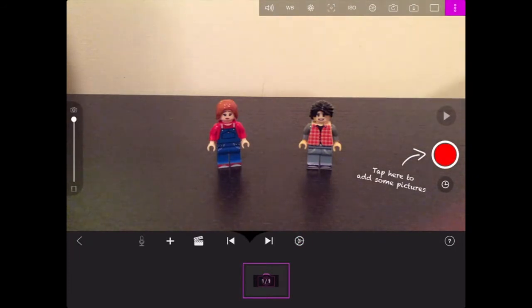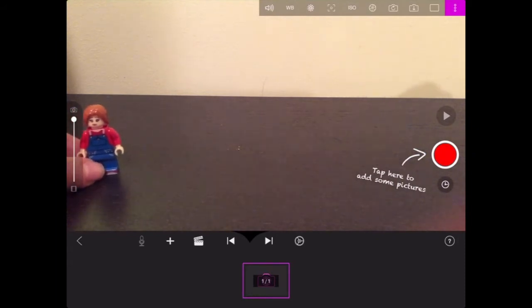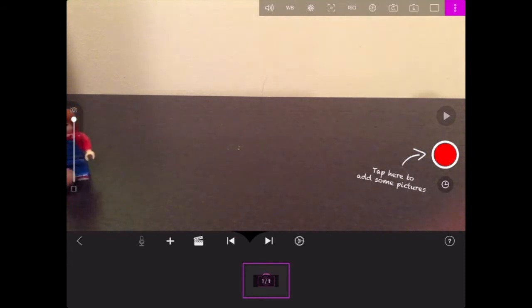So what does that mean? That means it's going to take 15 pictures for my characters to move into the middle of my frame if I want it to be a 1 second clip. So let's get it started. Let's have my characters not in the frame at all. Tap to take a picture. And then I'm going to start moving them in a little bit at a time. Now is the important time to tell you about a really cool tool called onion skinning. Onion skinning is this bar on the left here.